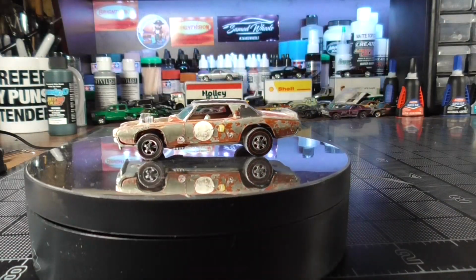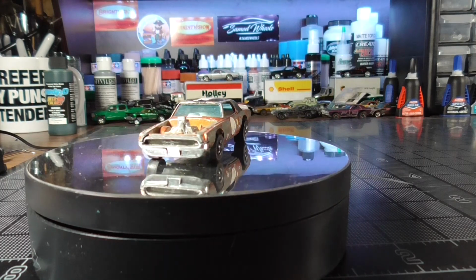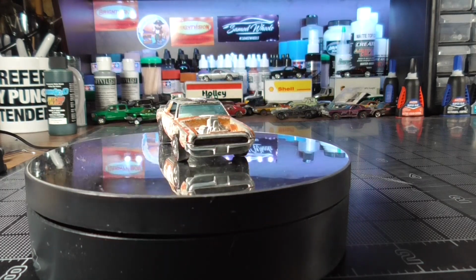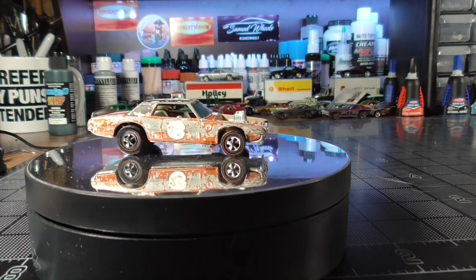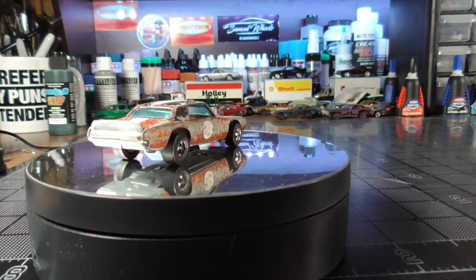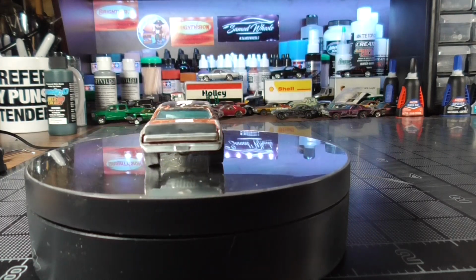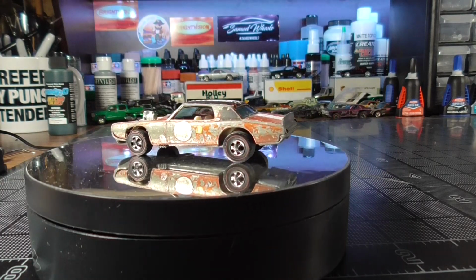So here it is. I believe it was originally an orange car. I'm not sure that I want to go back to that color. But you know, I think we want to bring this one back to its former glory. I think the glass is going to clean up pretty good. I'm not really seeing any cracks or major defects in it. And we'll get it taken apart and see what we're looking at.